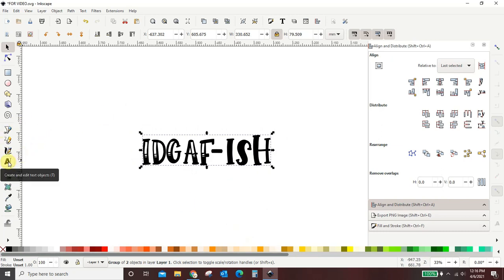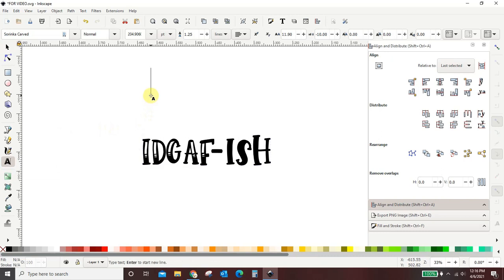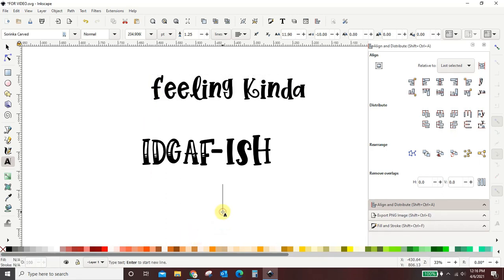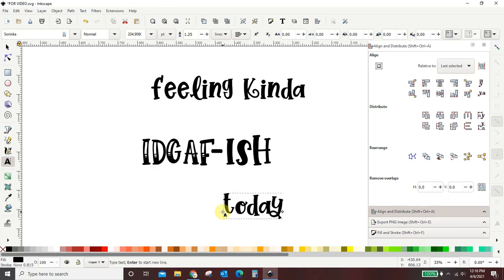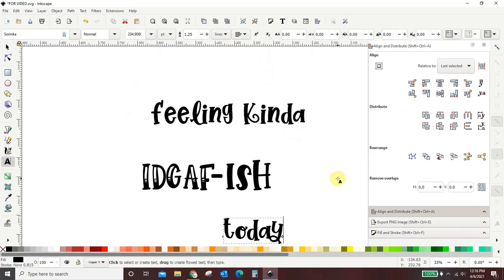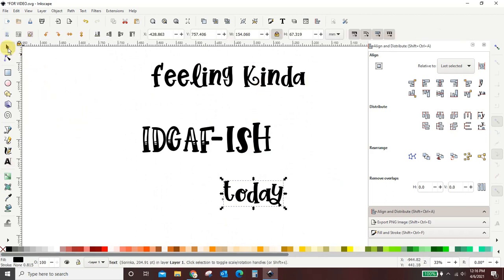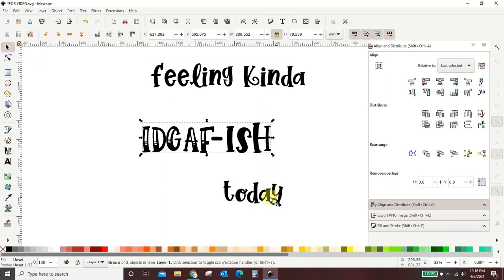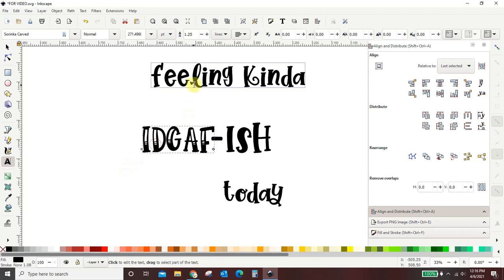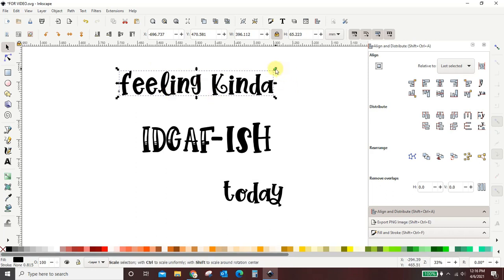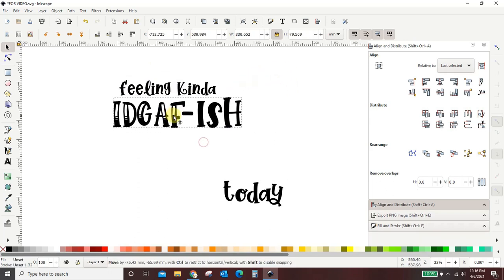Time to put in the top and bottom. So back over to my text, click into the screen and type in, take my caps lock off, feeling kinda, and then the bottom was the word today. Okay, so this is the basics of my design. You can see that's what I had up here. I'm going to align everything where I want it. Now that I'm done with text, I need to come back and click my selector tool so that I can actually click onto things. If I still had my text, when I click, it just thinks I'm trying to type in new text. So get your selector tool, and start sizing everything how you think you're going to want it to look.